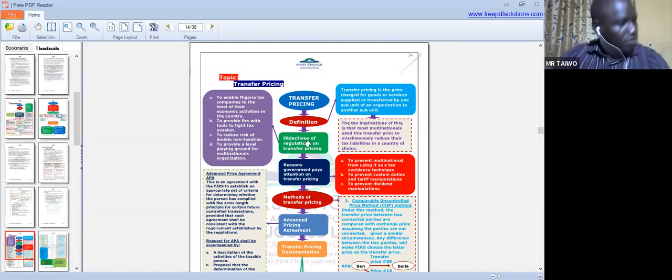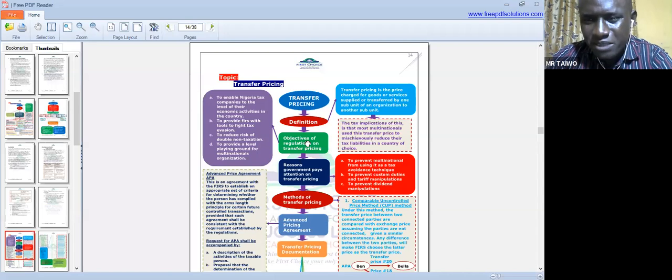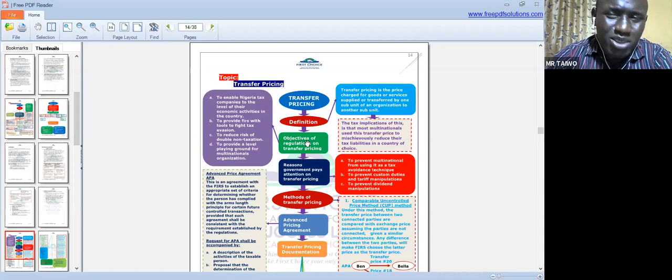Now, listen. Base erosion and profit shifting are expected to be tested, and transfer pricing is very key to this exam. Please notice, they are very key to this exam. All the topics are key, but because of the new finance bill, transfer pricing addresses some of the key problems. That's why I said they are key. And base erosion and profit shifting is also a multinational problem. It's also very key for this exam.